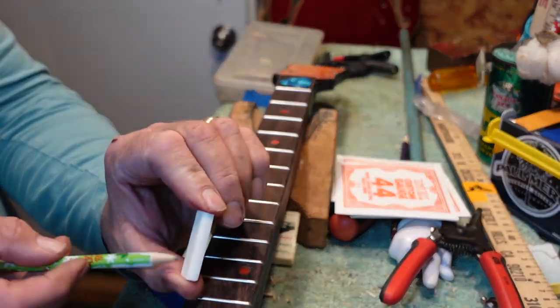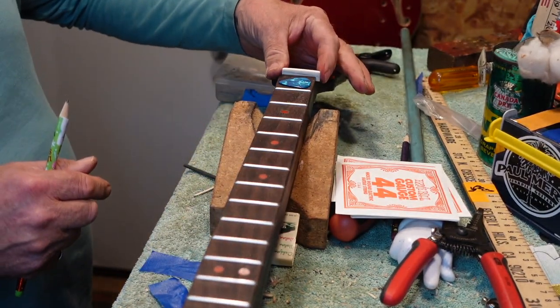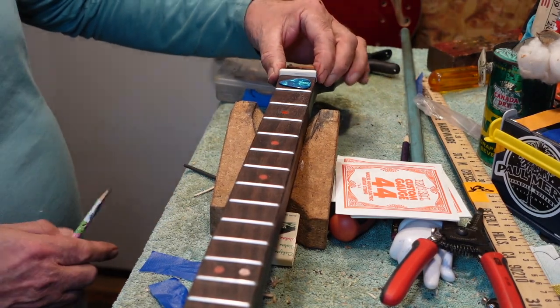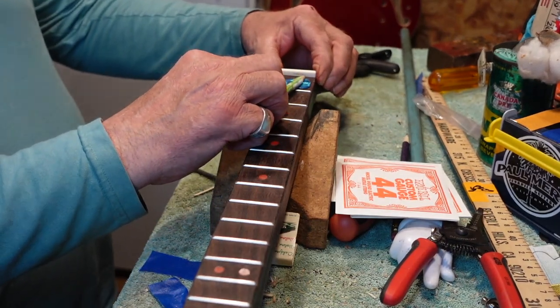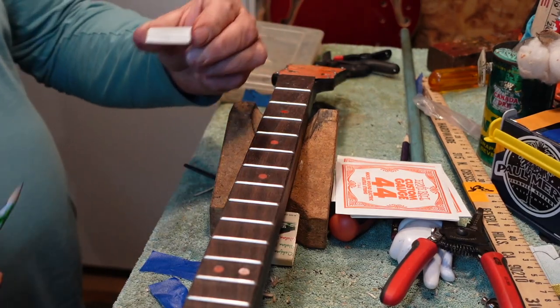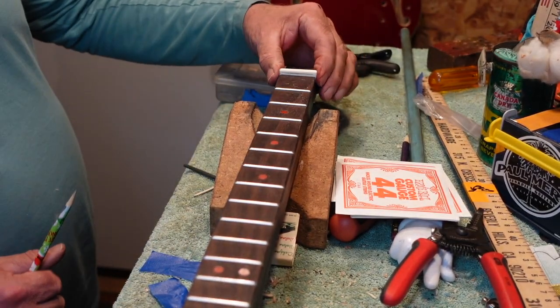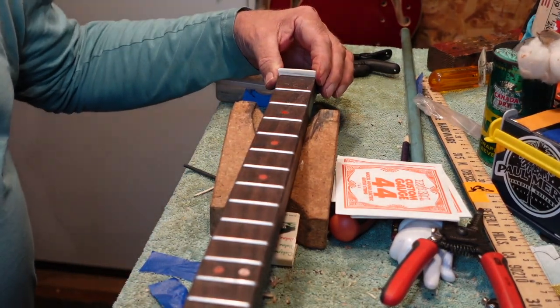See, the nut is shaped where this part goes towards the tuner, so it rounds up. But you put the nut here, this one's way too high, so I just flip it upside down and I put this flat part of the pencil on top of the pick, and I just slide it back and forth like that, and that right there I can cut off, and the nut will be kind of fine-tuned once I flip it over. Thanks, Rob.